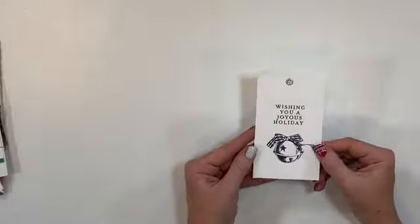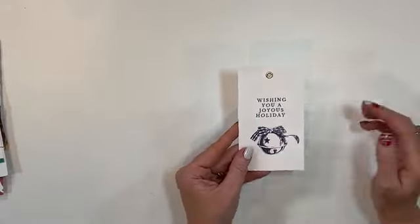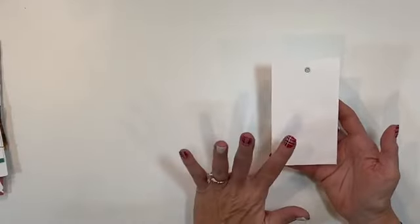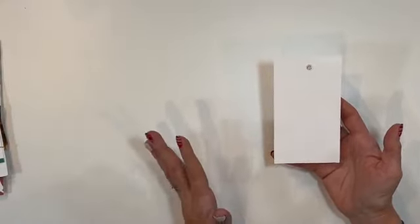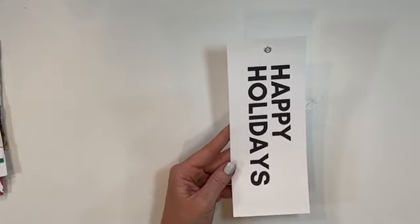My next tag was wishing you a joyous holiday. Again, you can color that in. Right now, all of the back of my tags are pretty much plain because I will be journaling every day. So hopefully that makes sense. Now this is really fun. So this is from the PDF. Now this one says Happy Holidays.